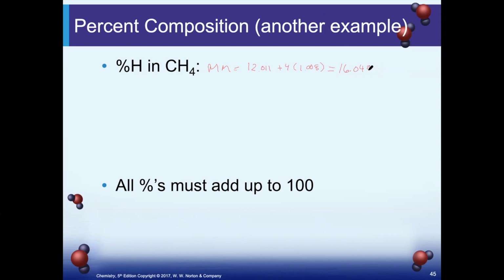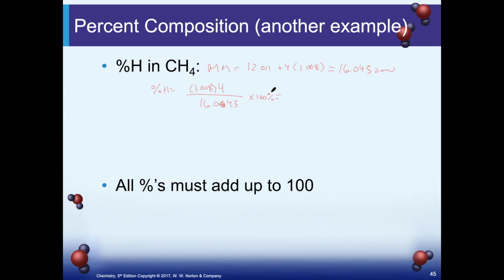Okay, atomic mass units. In this case, if I want to do the percent hydrogen, since there's 4 hydrogens in the formula, I use the average atomic mass of hydrogen from the periodic table, but I also have to multiply that times 4 because there's 4 hydrogens. So there's 4 times that amount of mass in this compound due to the hydrogen. And I still just divide that by the average mass of the formula as a whole. That should be a 4. Okay, times 100%.